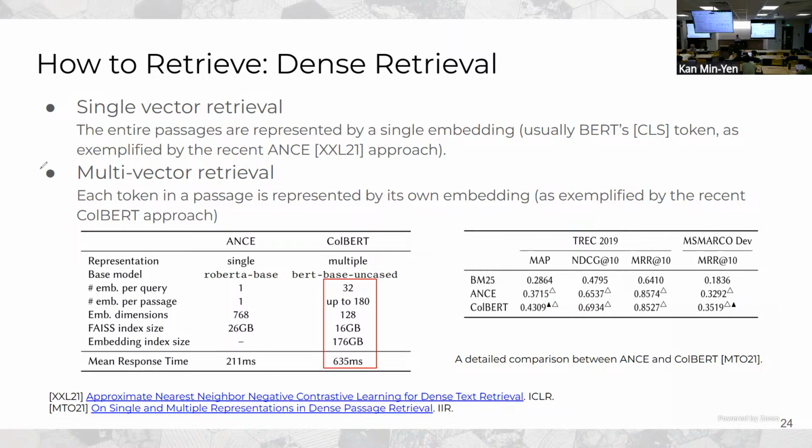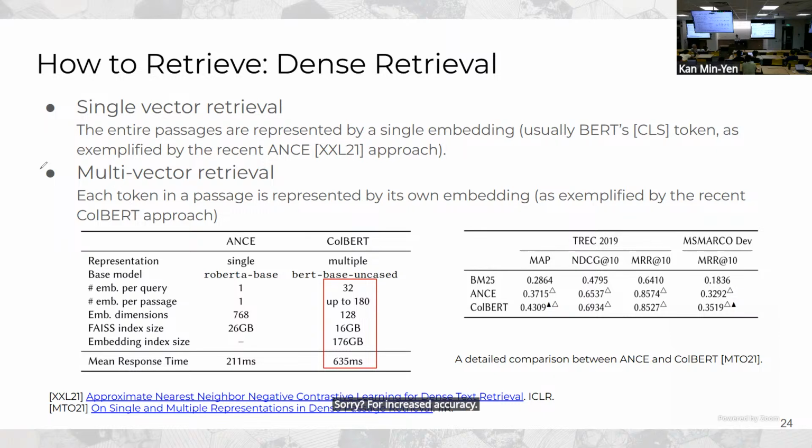So if it's so good to do single vector, why would we want to do multi-vector? I mean, there's a case in point here, right? It's more, sorry? For increased accuracy.